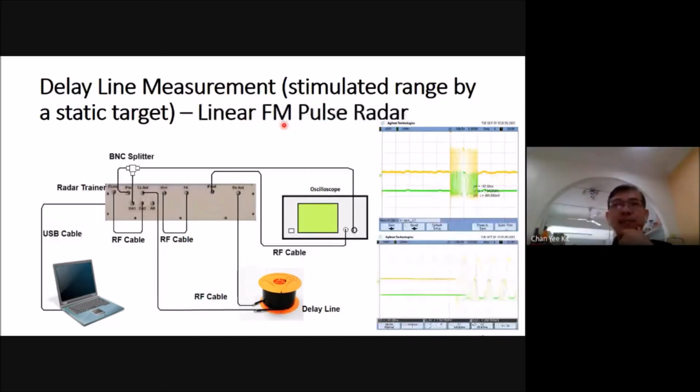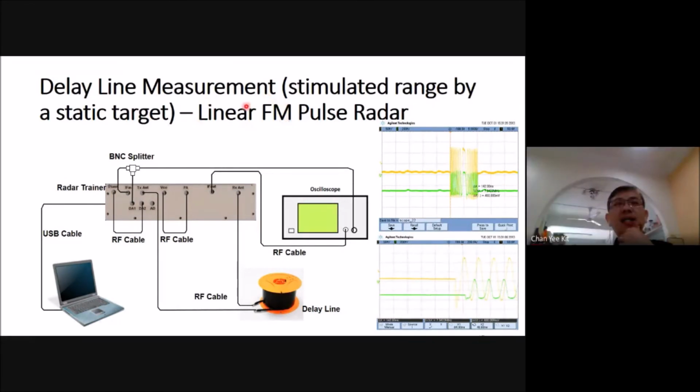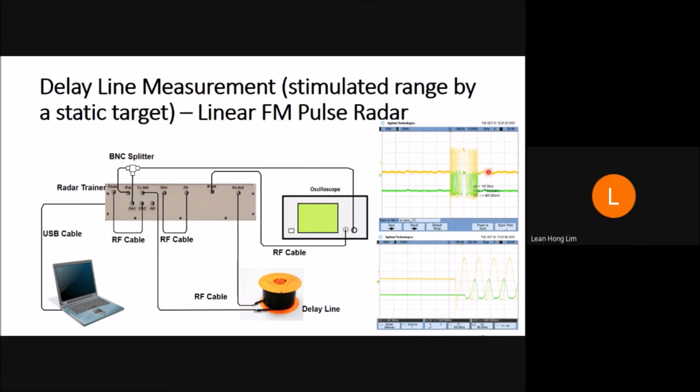Another type of signal that can be generated by this radar training kit is the linear FM pulse. So it is a pulse radar, but within the pulse itself is a linear FM signal. You can see over here, this is a linear FM signal. The frequency will change according to time, linearly shifted, and it is in pulse form.